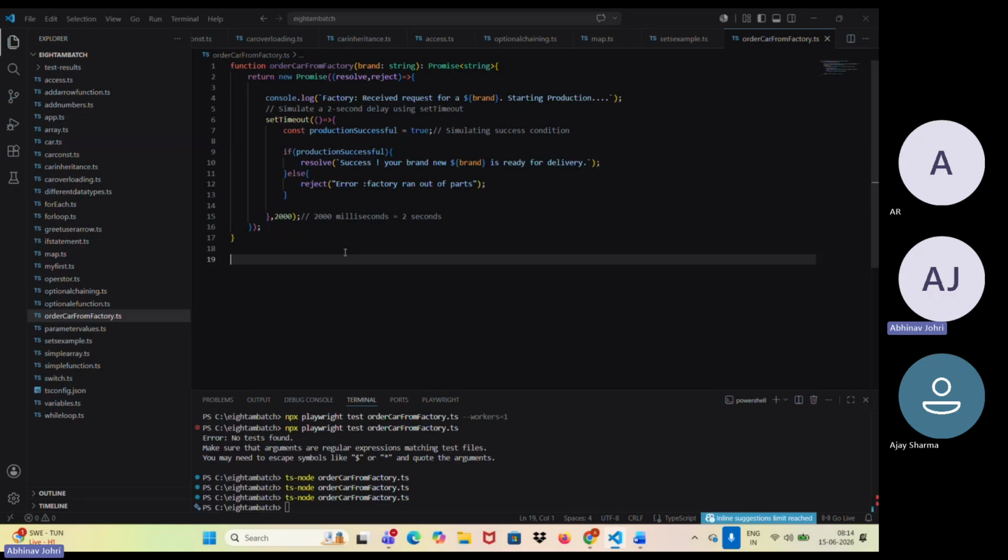So for now we will be using async, for synchronization, because we have used timeouts. If we use timeouts and all these things, we will be using async.